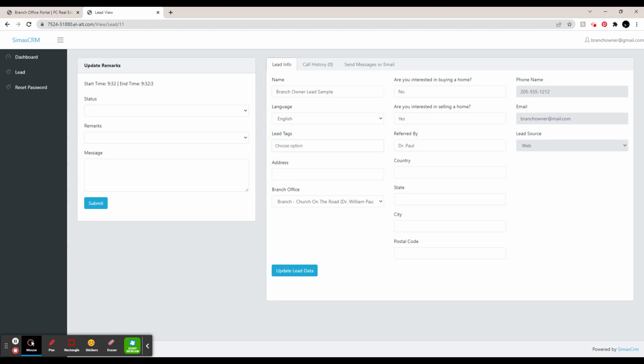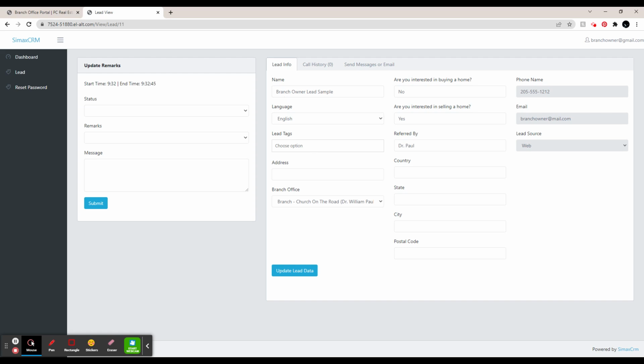Okay. So you will get to see your full lead information. And this is the information that you're generally going to need. They don't have to put in all of these particular categories, like address, state, and city. Once you contact them, if they don't add that there, you can figure out where they are located, where they're trying to sell from, and where they're trying to buy.